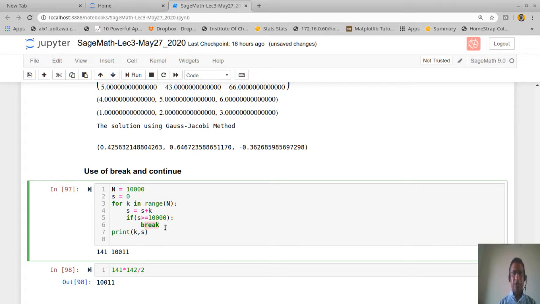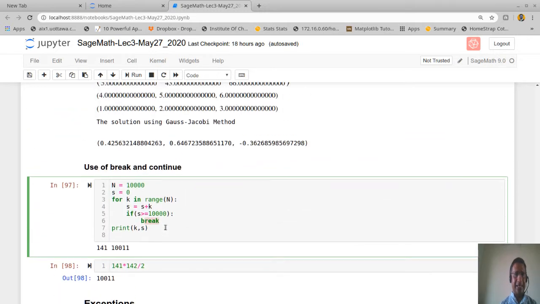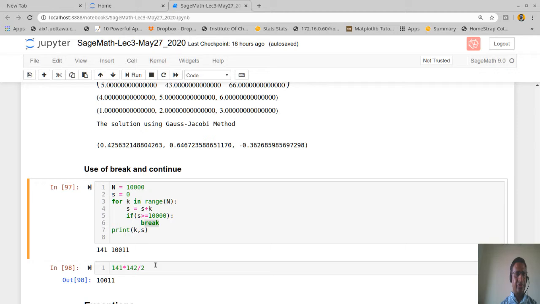Okay, not divisible by 2 or 3 or 5, right? So how do we do that? We can say that in case it is divisible by any of these things, then you skip that step, otherwise you add. So that is an idea. So let me see how one can do this.